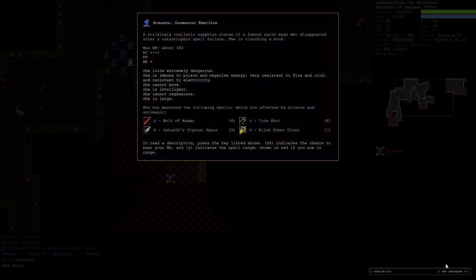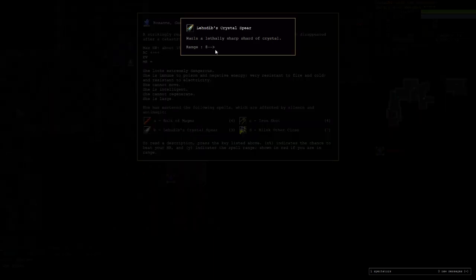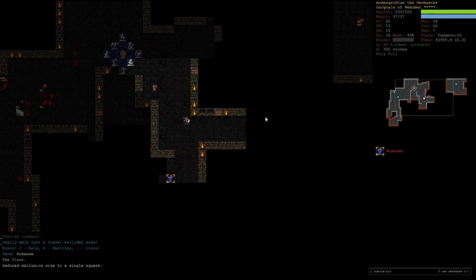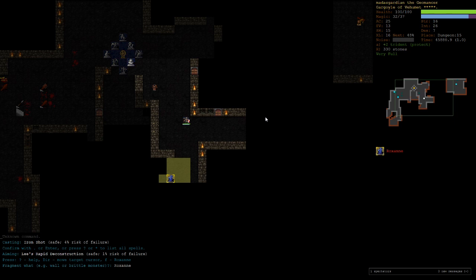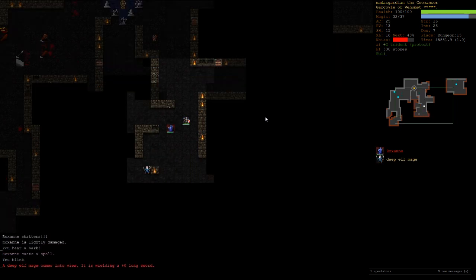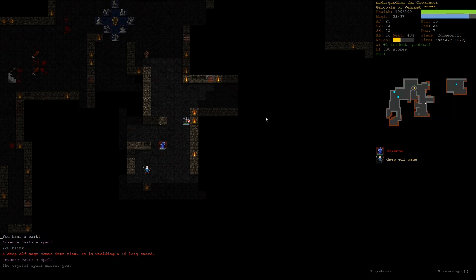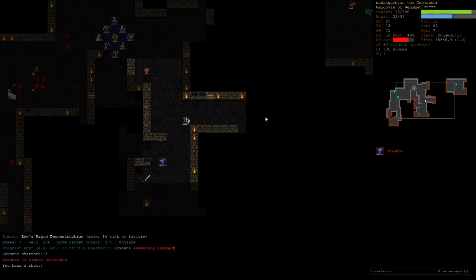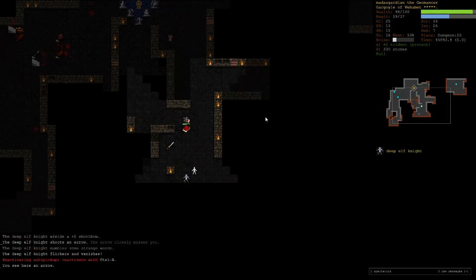So she has, well, one nasty thing she does have is blink other close. So she could blink us close and then Crystal Spear us. I don't know if we're in range of Crystal Spear right now. So I don't think we're in range of that right now. And I don't think we're in Iron Shot range either. She can maybe bolt us. But with Lee's Rapid Deconstruction... Yeah, see, she blinked us within... Yep. She just tried to Crystal Spear us. Die. Alright, well, looks like it's a book we already have, unfortunately.